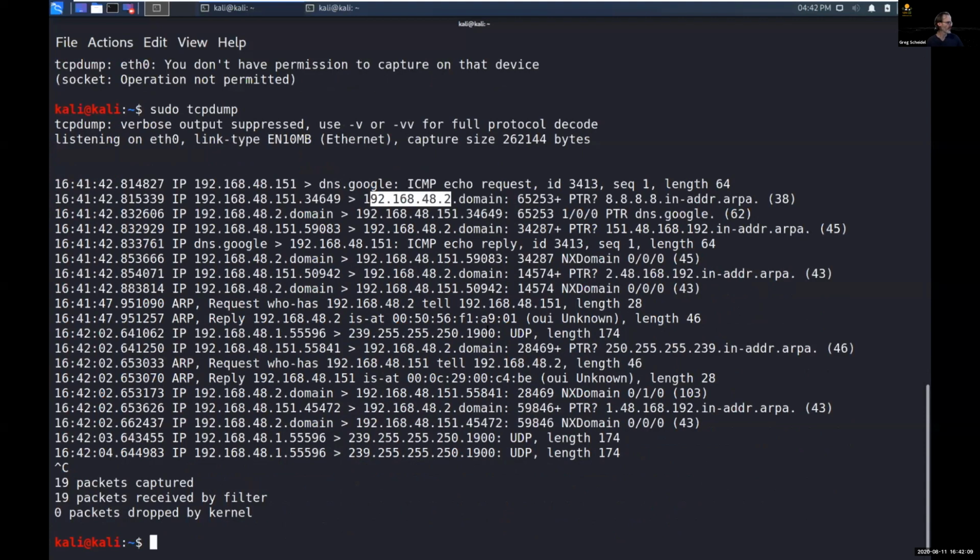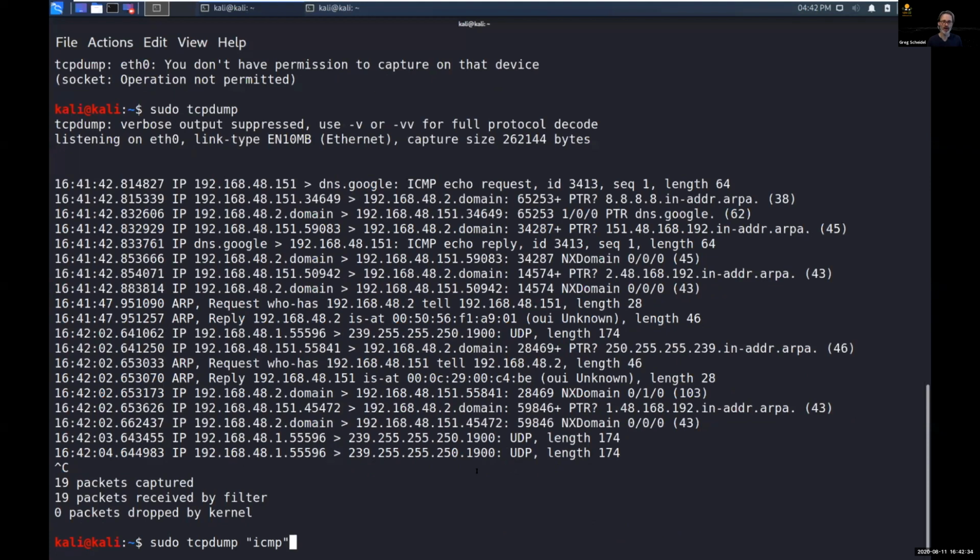Okay, that's interesting. How can I filter that down and actually look at just the traffic I'm interested in? Well, you notice that it says that my ping was an ICMP echo request. tcpdump has the ability to apply filters to it. So I'm going to apply a simple filter here saying, I only want to see ICMP communications.